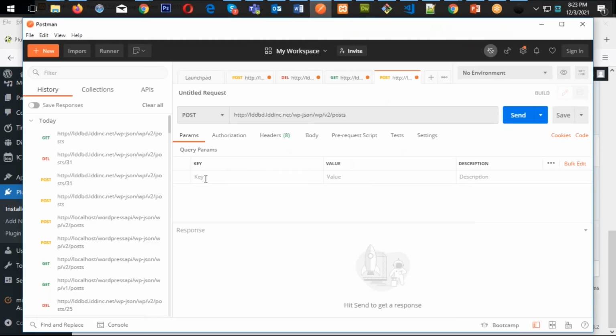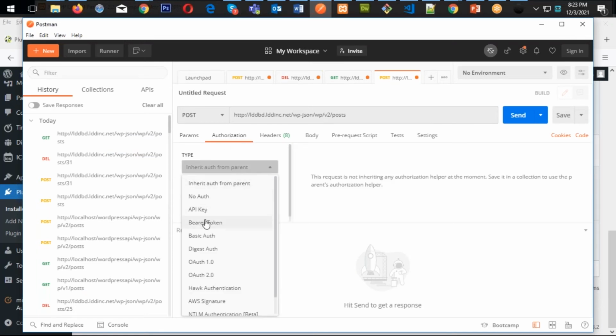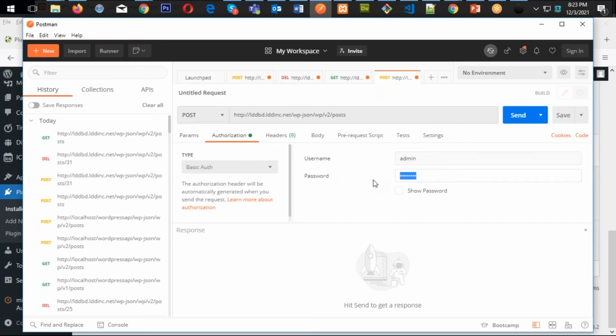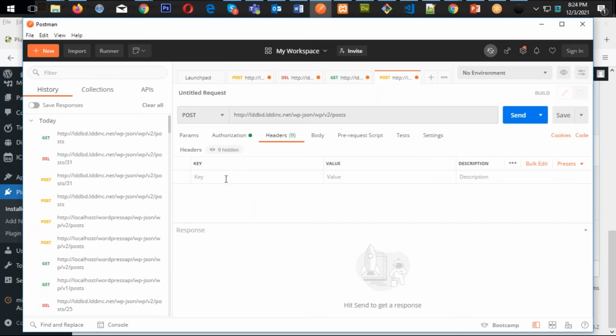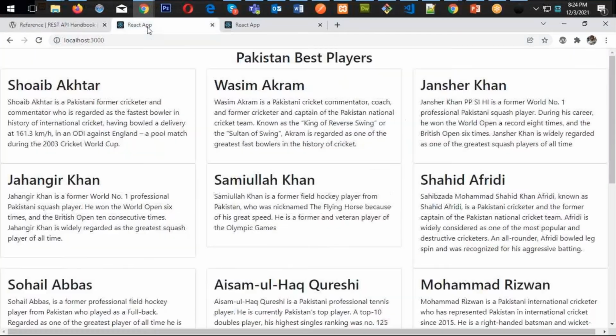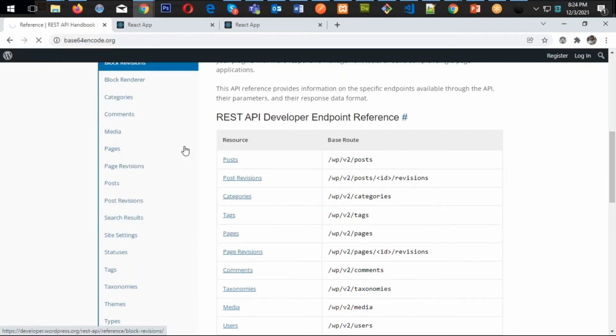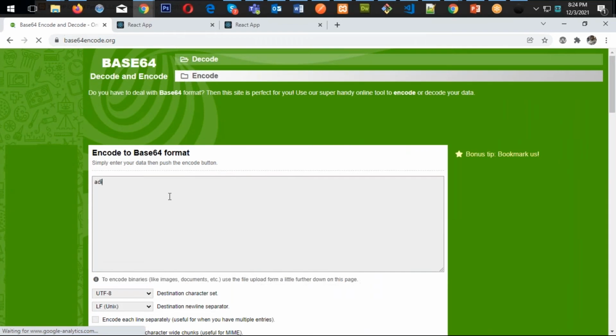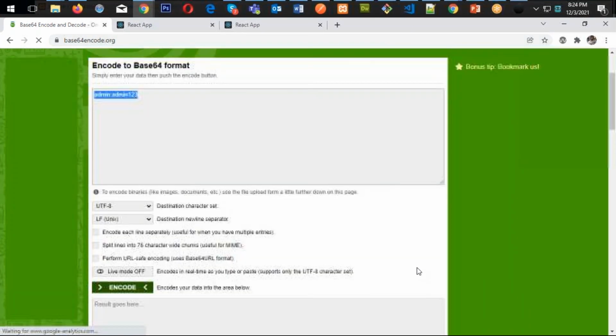For the basic authorization, if you go to the authorization part, we need the basic authorization. For the basic auth, we need the username and password, and with that we also need to pass some authorization in the header. If you go to the plugin documentation, you will see the requirement is that you pass Basic, space, the username and password value in base64 format. So let me go to a base64 tool and show you. My username is admin and my password is admin123. We need this in base64 for this particular plugin if you want to authorize with it.